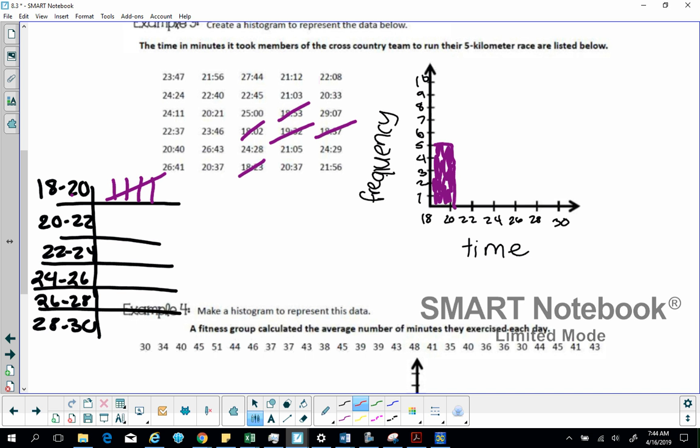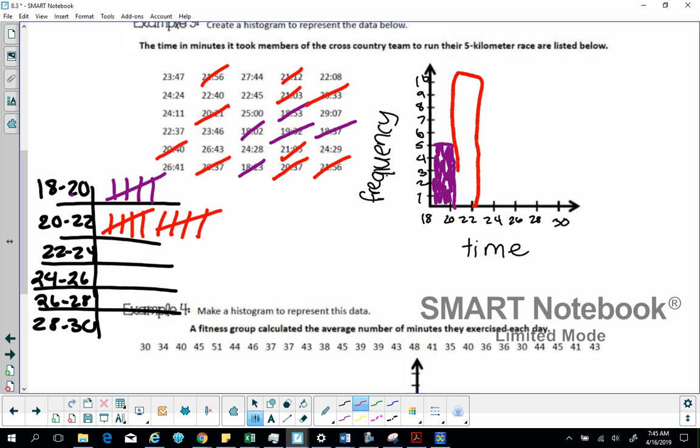So the next one's 20 to 22, so under 22 minutes of the ones we didn't cross out. Are there any in the first row? No. Wait, under 23? Under 22. One second. Yeah, this one right here, right? So 1. How many in this one? Two. 1, 2. Don't forget about that top one, right? 3. So I put 1, 2, 3. What about the third one? Nope. Fourth one. Fourth one is the rest of them, right? 1, 2, 3, 4. They're all under 22. 1, 2, 3, 4. And then this one we can see there's 1 and 2. So that means there's 10. So I would drag this guy up to 10.